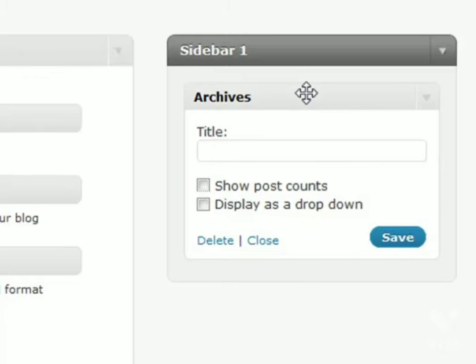One thing about the archives, though, is that as you maybe accumulate up to 4 years' worth of blog posts, that list is going to get pretty long. So WordPress gave you the option to display it as a drop-down. So now instead of taking up 48 lines in your sidebar, which is pretty valuable real estate, you instead can display one line, which is a drop-down. They can select it and it'll automatically go to that archive post. You simply give it a title and you're all set to go.